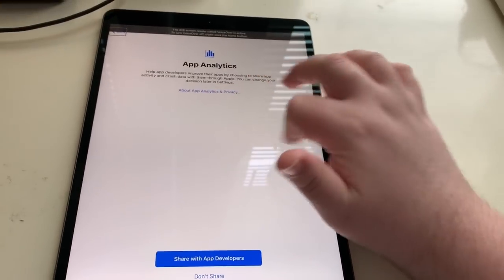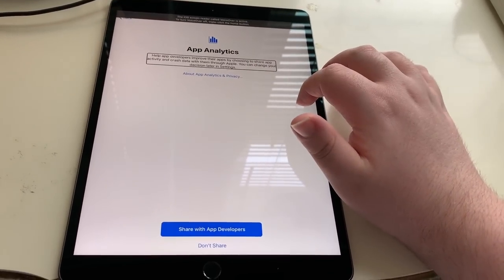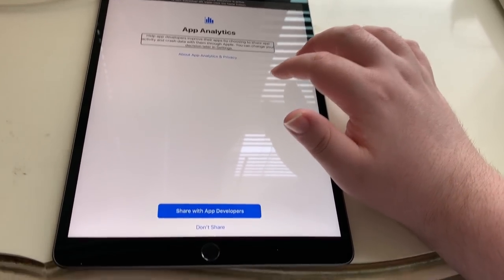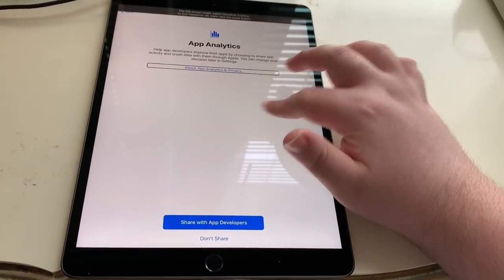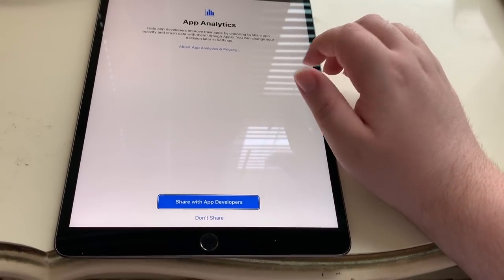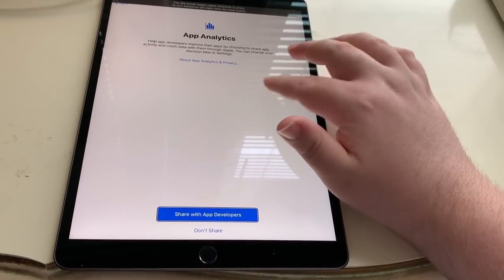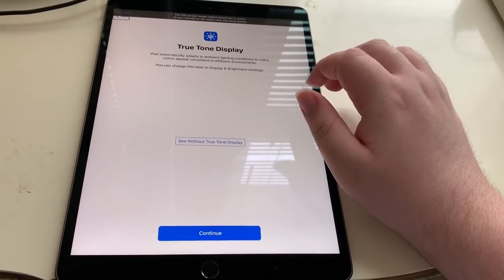App analytics. Help app developers improve their apps by choosing to share app activity and crash data with them through Apple. Okay, so we'll share this development information with the developers, so share. And what's left?